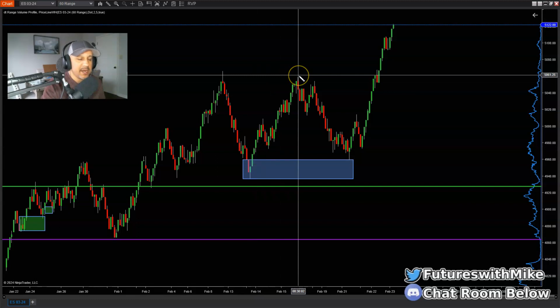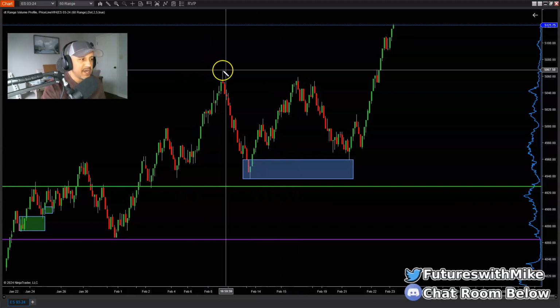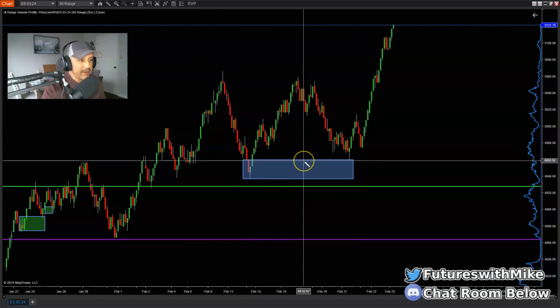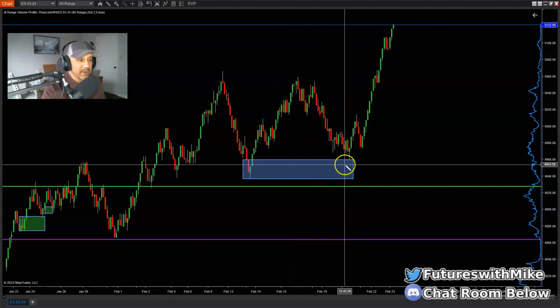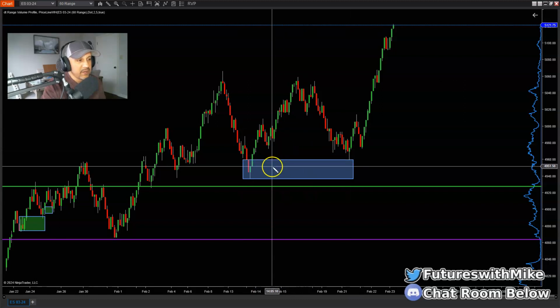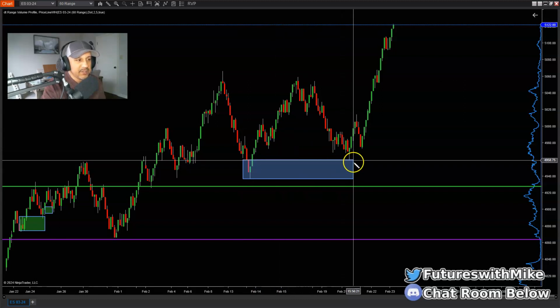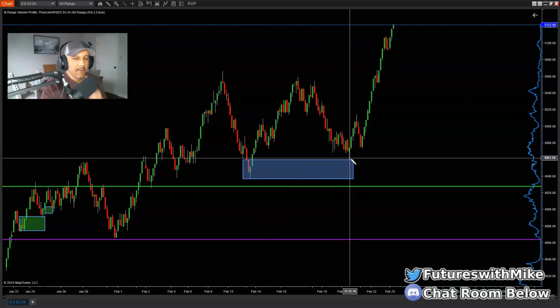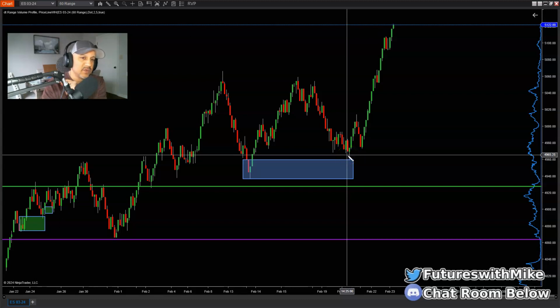Structure's telling me it's pushing higher, trying to. Haven't broken this major high yet, but when it pulled back to this area right here and started breaking structure back lower within this swing right here, we have demand zones. So if it comes back to this area right here, I'd be interested in going long. But take note of this right here. I always tell people, just because it comes back to a zone, they tend to just want to jump into a trade when they see rejection on a lower time frame, but they fail to do one thing. Is there any area of resistance resting above us in which the market could bounce from?